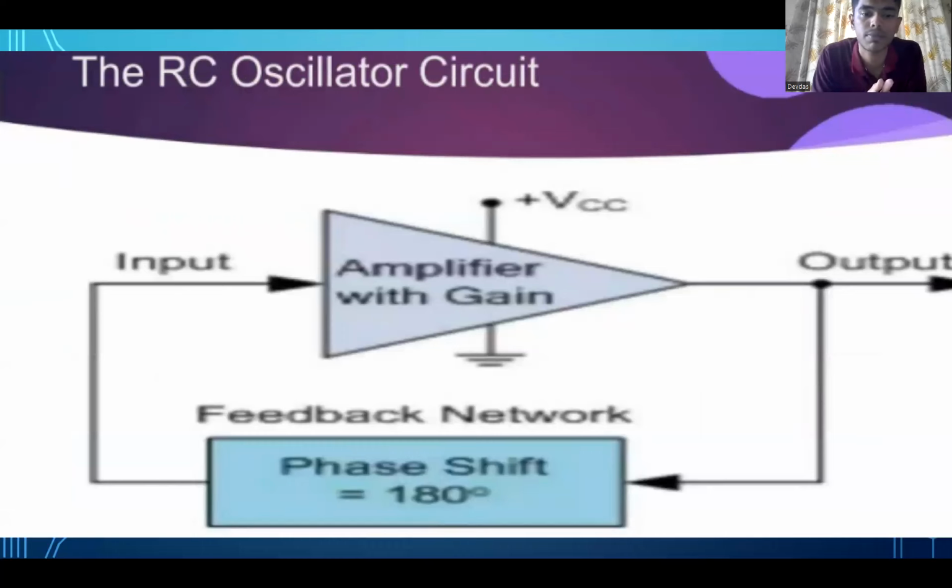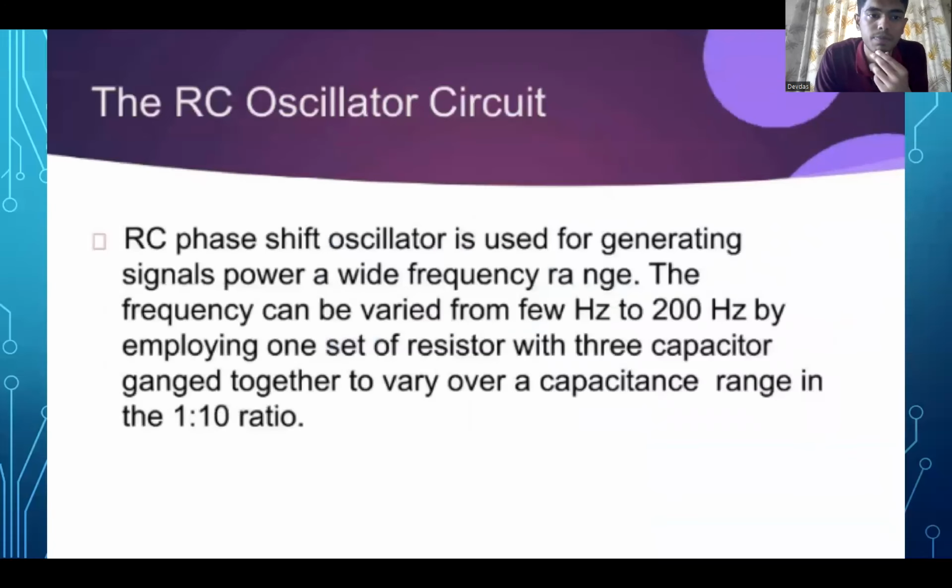So this is the circuit diagram. This might be blurred, I'm sorry, but this is the input. You can see that there's no voltage source or power supply here. This circuit contains certain thermal noise, which acts as input for the circuit and produces sinusoidal output. A part of the output goes through the feedback, where there's a phase shift of 180 degrees. When it goes through the amplifier, there's another 180-degree phase shift. So it's a total of 360 degrees, which makes the input and output in phase.